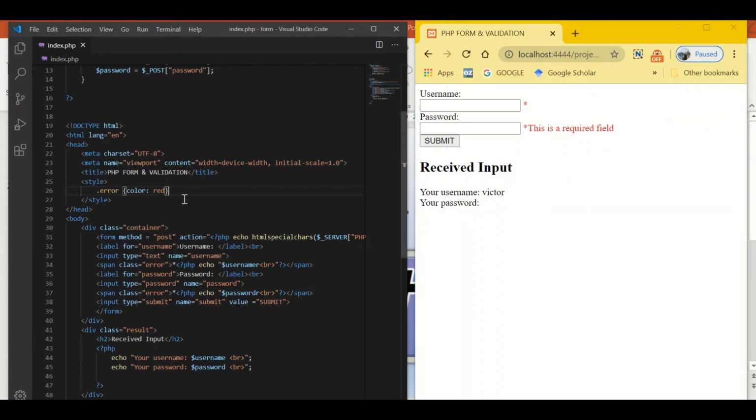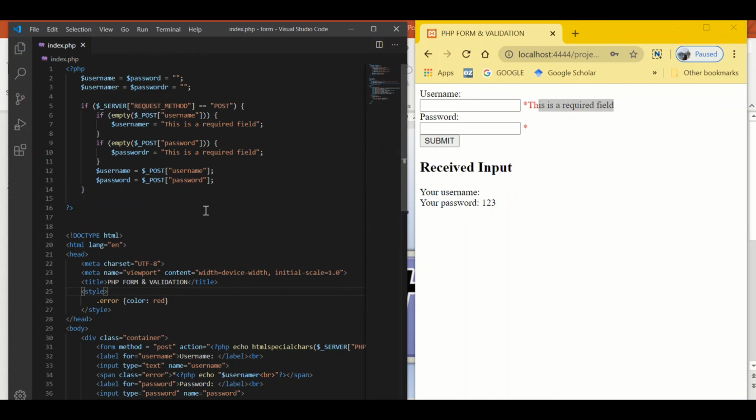Should make it red for simple. Okay, it's a required field. Now, if we only enter password 123, click submit, it will say this is a required field. Alright, so basically, we have just successfully made the user aware that this one is a required field.